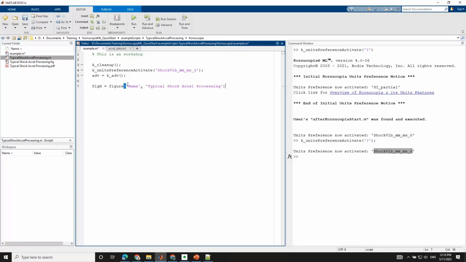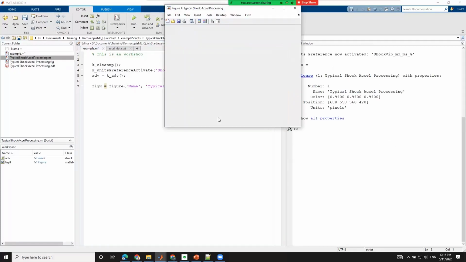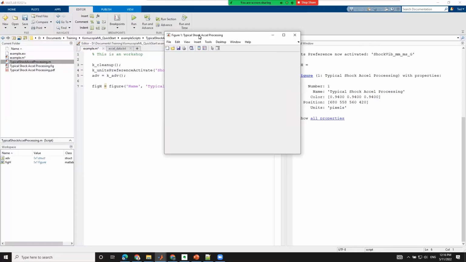Now, if I just do this and run this part of the section, we're going to get the cleanup. We'll say yes to that. The preference is already there, so it's fine. We have an ADV variable, and we have a figure window. The figure window opens up in the standard figure window size for MATLAB. If I make a single plot in here, that's not so bad. If I start to make plots with subplots, they'll get pretty small in a figure window like this. Most people nowadays have pretty sizable monitors.